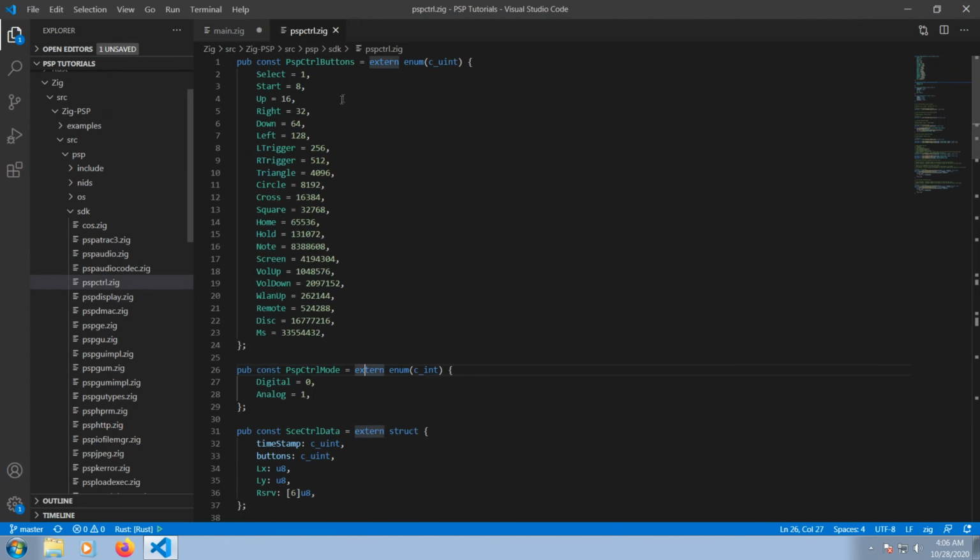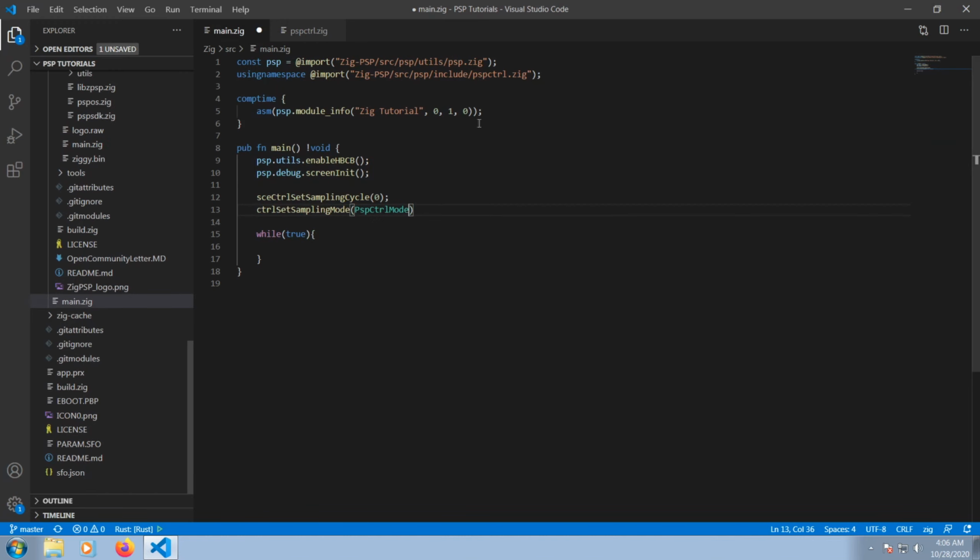I believe that's what it's called, or control mode. Yeah, PSP control mode dot analog as our primary mode here. Both of these are actually going to return results that we don't really care about, so we're going to discard it using the underscore equals syntax in order to discard data members like that.